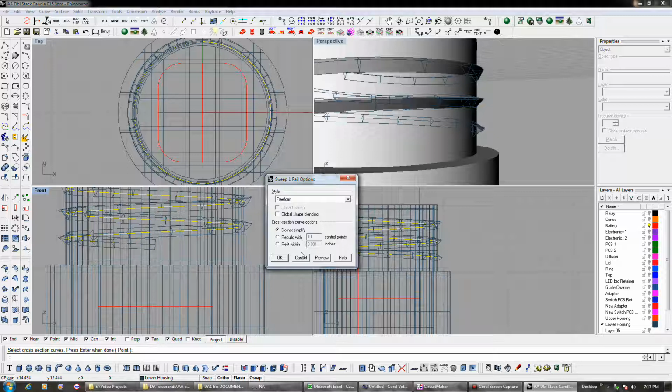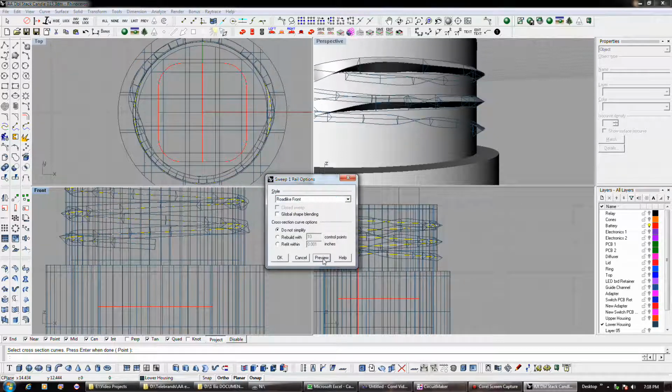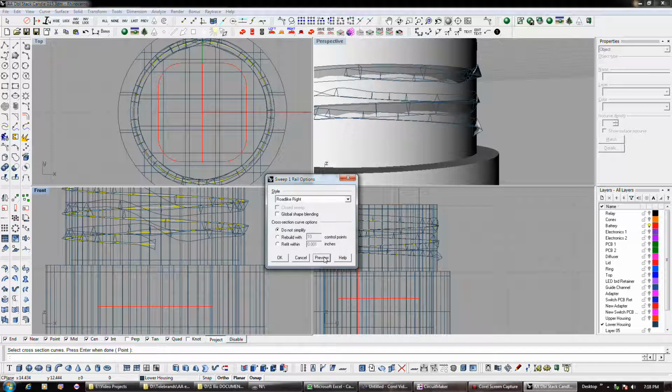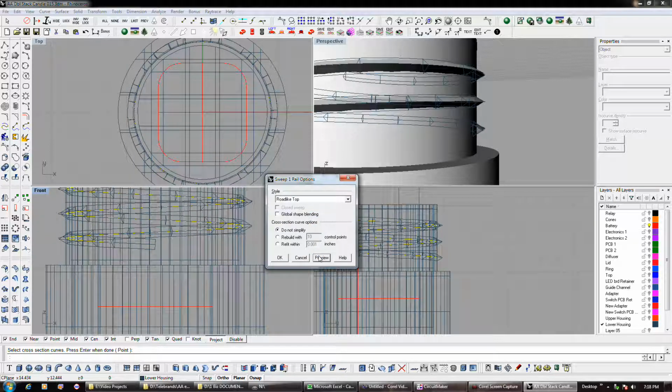Let's see. Okay, that looks good, I think.